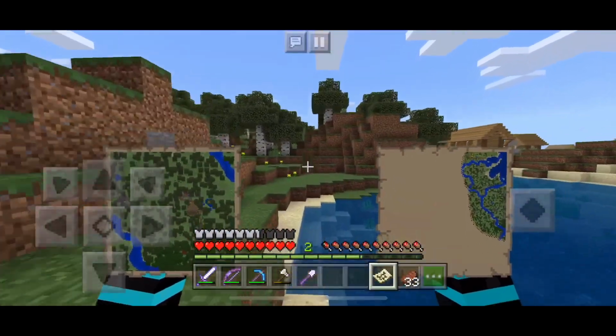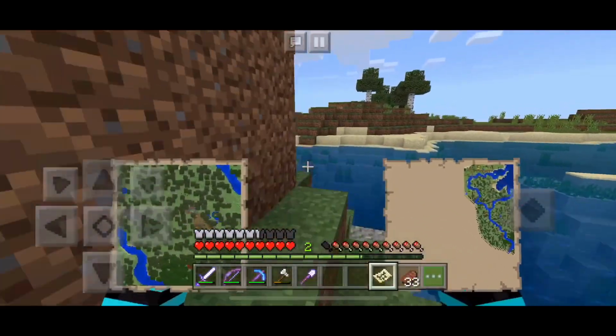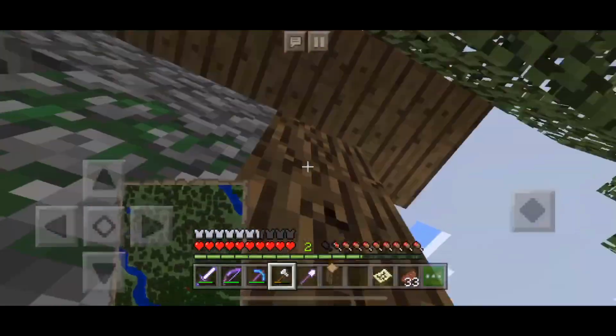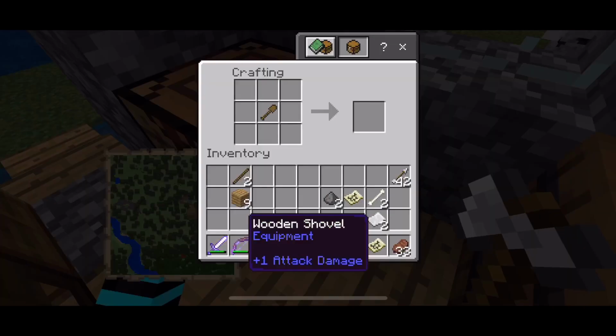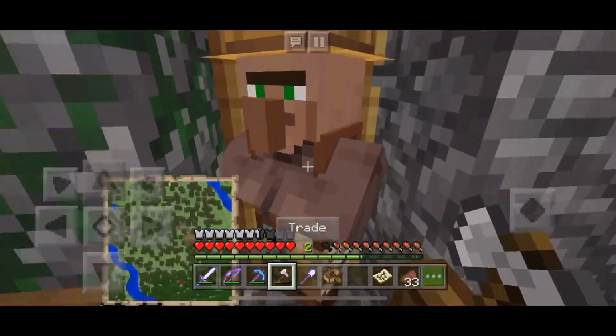Let me steal some of their wood and craft myself a boat, because there are a lot of rivers in this area. What's up, man? I just need to craft a boat. Okay, that should be good. Oh, he sees what I'm up to. I should have brought my emeralds. I didn't think of that. Okay, I got it. And this is new. But we have ourselves a boat.